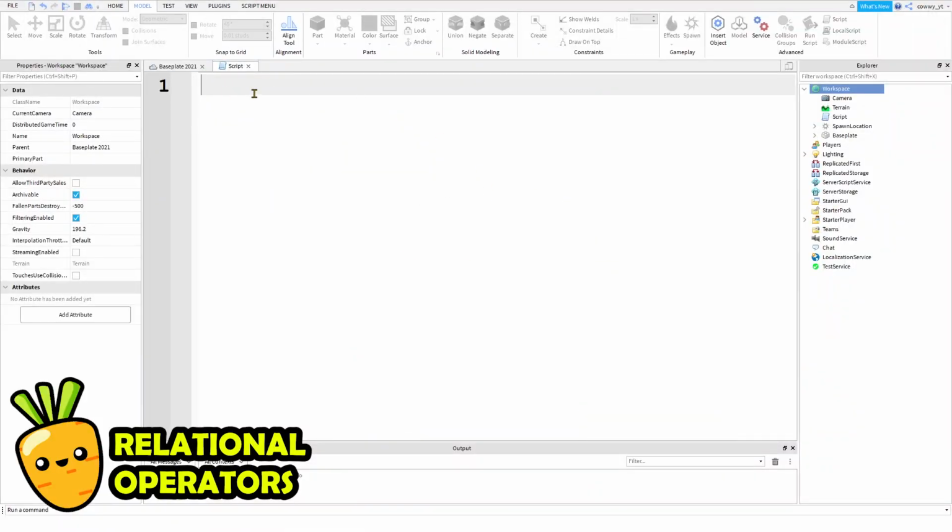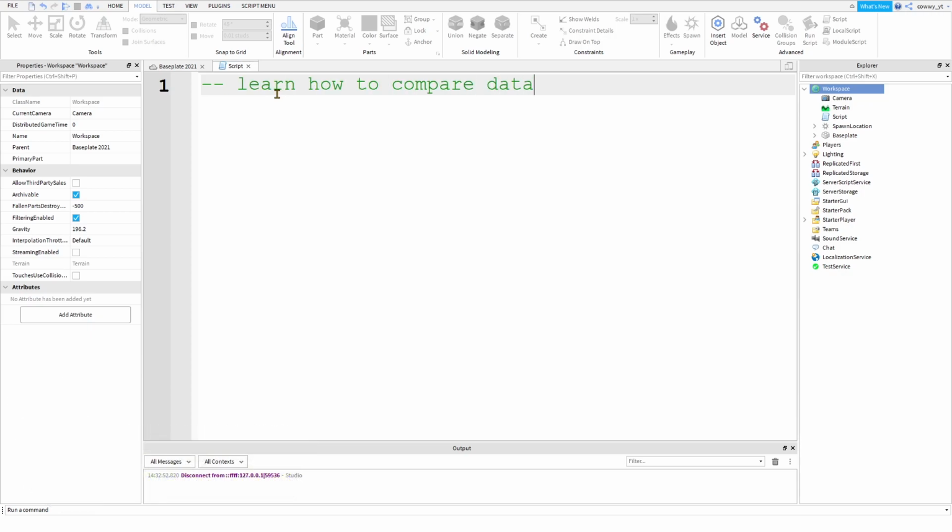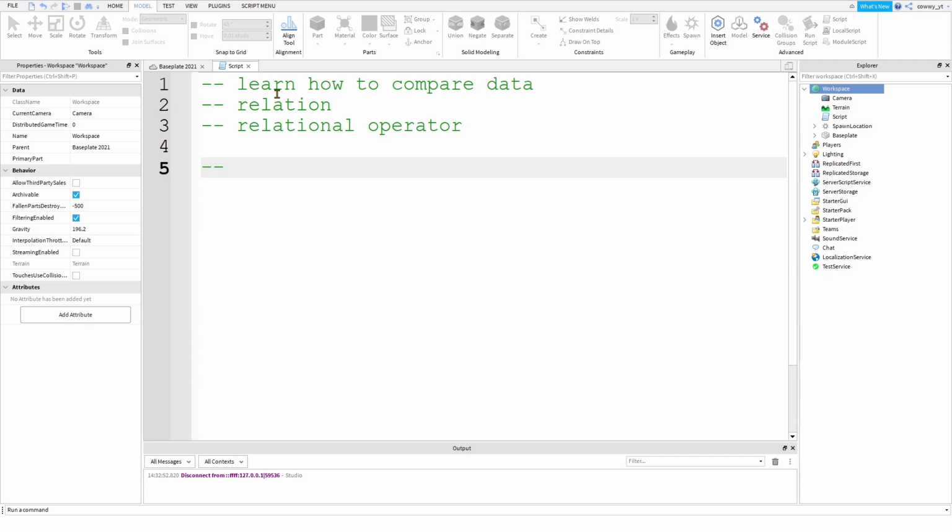So how exactly are we going to make the computer make decisions for us? Well, the first thing we need to know is how to compare data, which we call relation. And the way we do that is to use relational operators. Similar to math operators where you use plus, minus, multiplication, and division, relational operators use symbols like these: equal, not equal, greater than, lesser than, greater or equal, and lesser or equal. Again, this is not a math class, although it does closely resemble it. We're going to use these operators to make comparisons between data so you can get your game to do different things for you.